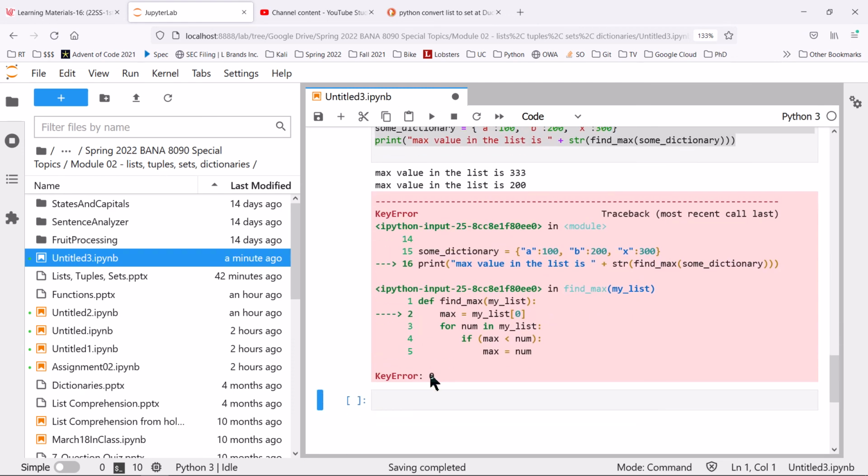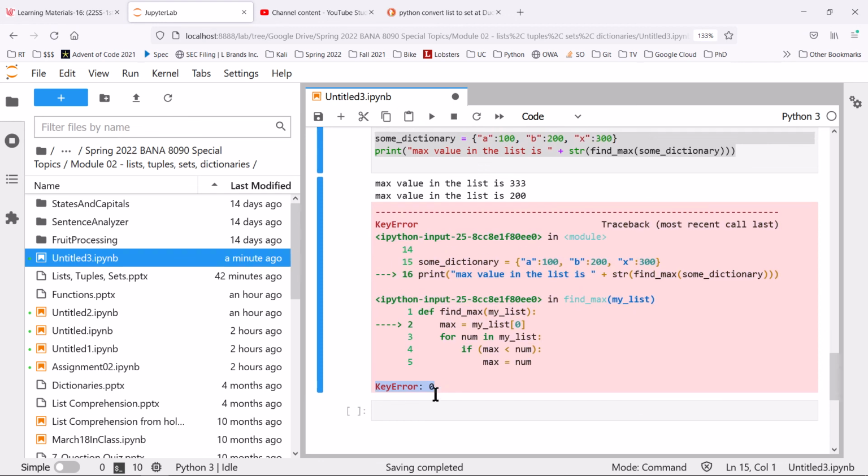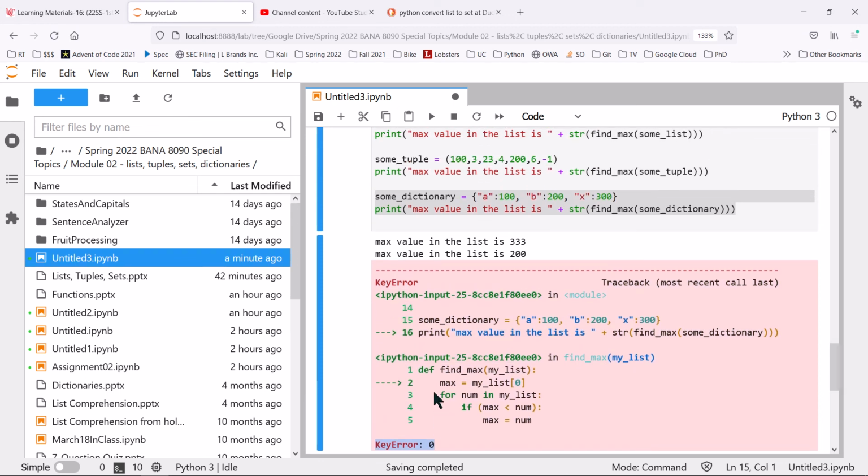There's my error, and the error says that when I first try to index into the list, I'm using a 0, and in dictionary notation that has to be a key. There should be a key in that data structure with the value 0, and there isn't because our keys are A, B, and C, and therefore it fails.